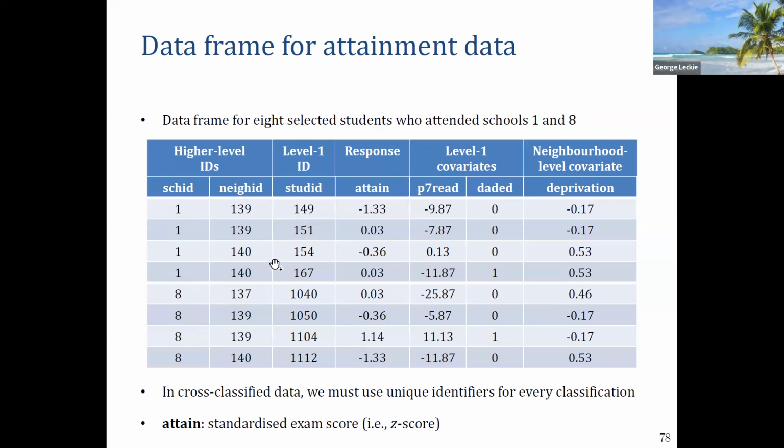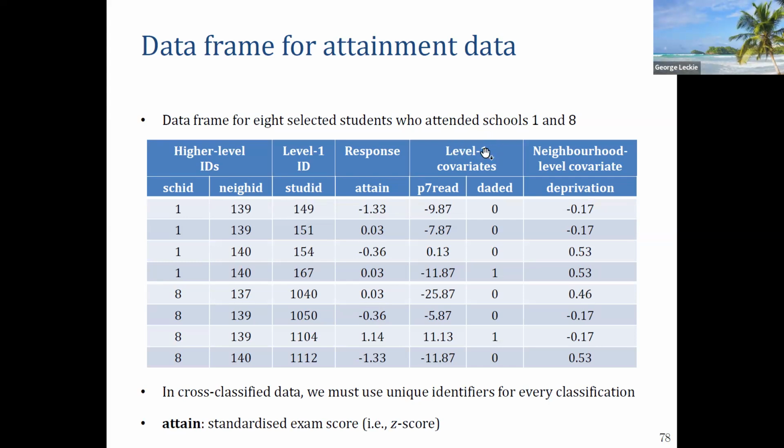Here is the student unique identifier, the 3rd column. Here is the dependent variable, attain, which has been standardized. It's a Z-score, so it's got mean 0, standard deviation 1. So a 1 unit difference in the dependent variable is a 1 standard deviation difference. So that's quite nice. When we do regression models, the coefficients are going to come out in effect size metric or closer to it.